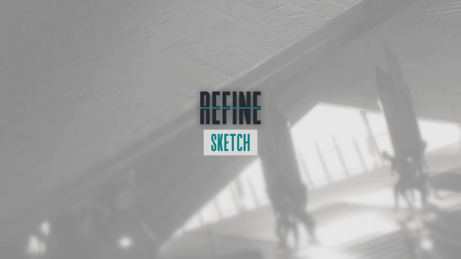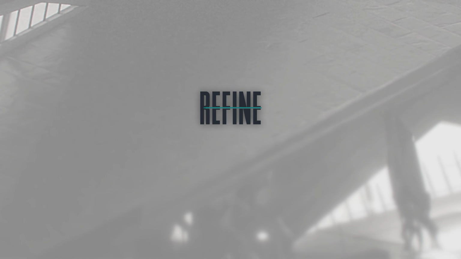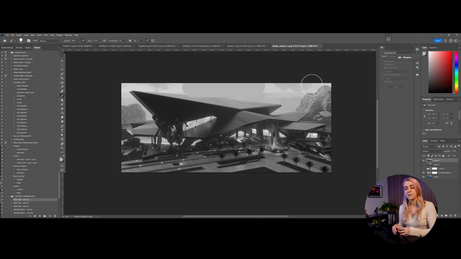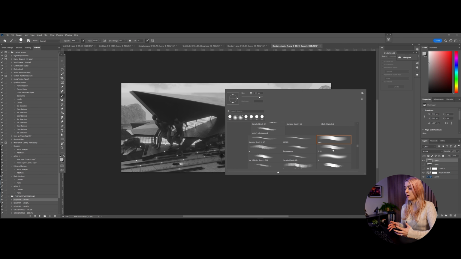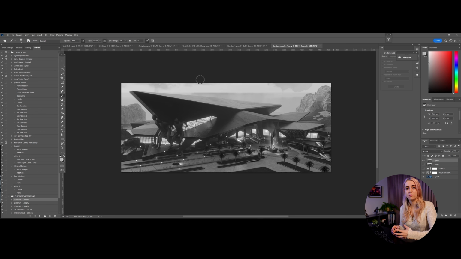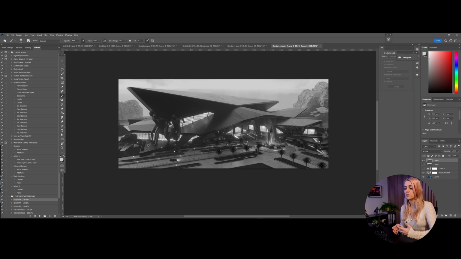So when we're ready, we're going to take our 3D render into Photoshop. And we're going to start working on the black and white sketches. And this part is just a good way for us to overpaint any little details that we're not happy with, push the depth of the image so that we make sure that the background, midground and foreground are all split nicely, replace anything such as the ocean, for example, with a better texture to better sell what it is, and just make general improvements before we hand it off to the client to give them a good idea of what this will look like when we're finished.